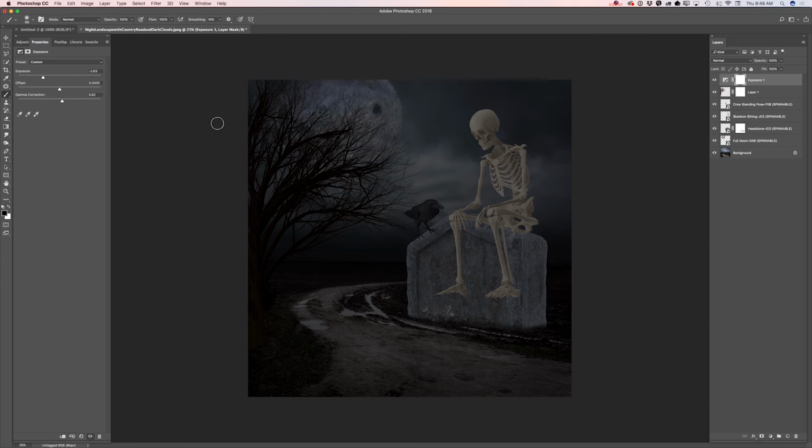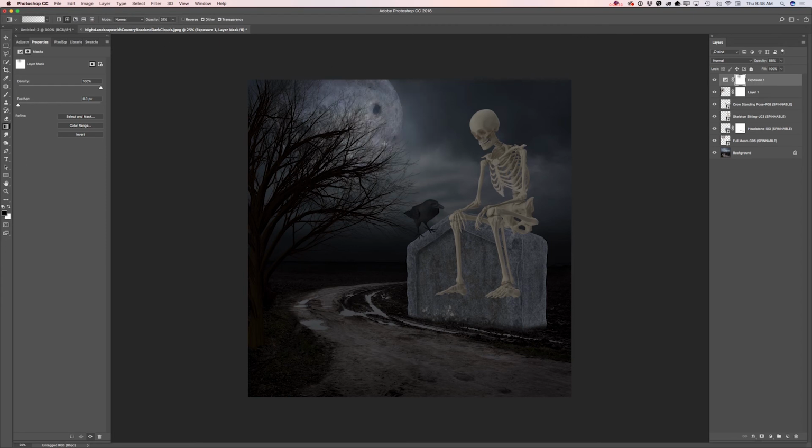And because I applied the exposure adjustment as a separate layer, I can modify my exposure layer. I will bring down opacity just like that. And I have a layer mask that comes with my exposure adjustment layer. I will click on the layer mask. I will switch to a gradient tool with black color, opacity 31%. I will create beautiful moonlight, just like that. I like it a lot, just like that.